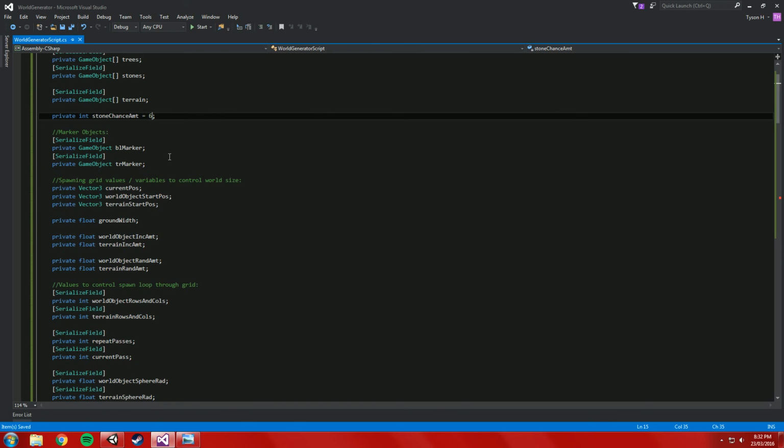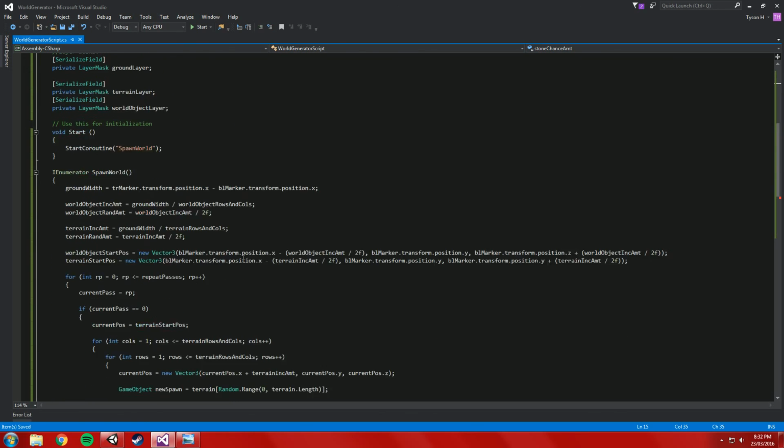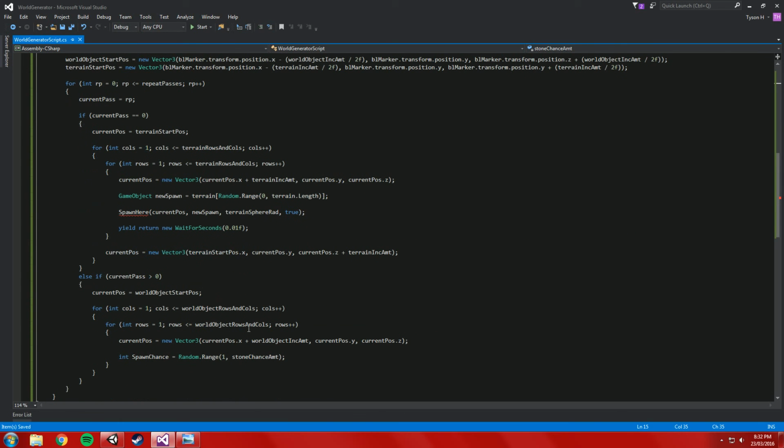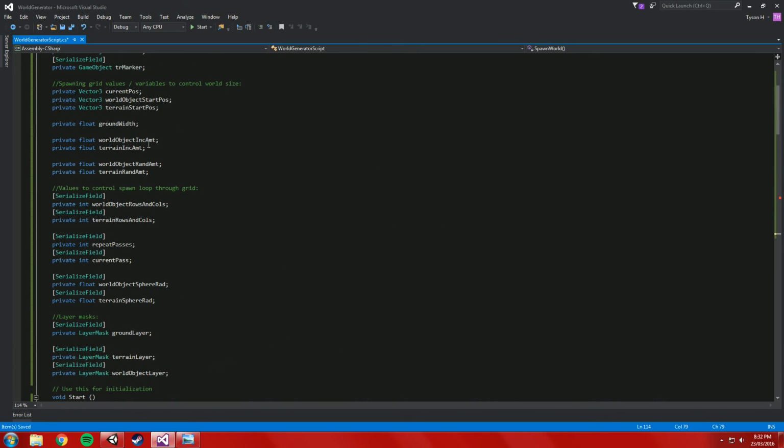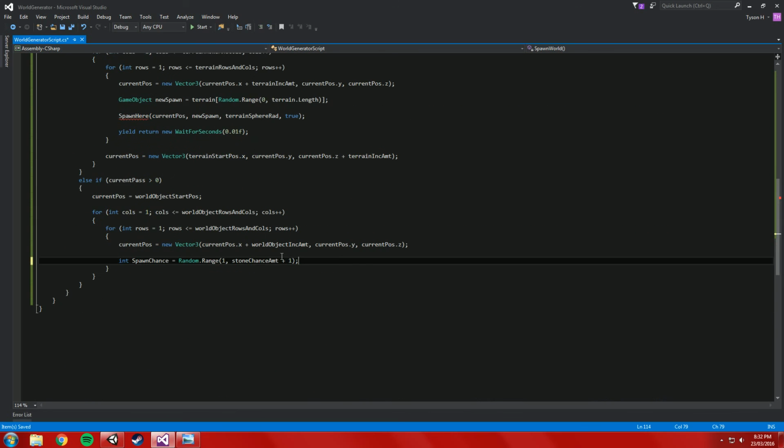Actually, better way of doing that, just to make life easier. So let's say 5. We want it to be between 1 and 5. So down here in Random.Range, we're just going to say stone chance amount plus 1. So we're taking care of that little issue with Random.Range there. So instead of having to account for it when we define the variable up here, we're just going to do a little calculation here to add 1 to it. So that should give us a chance between 1 and 5.